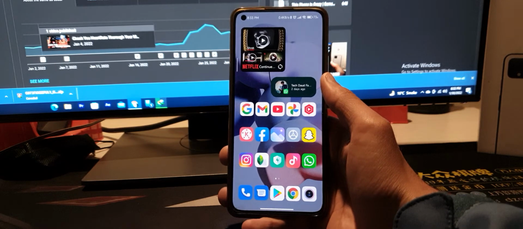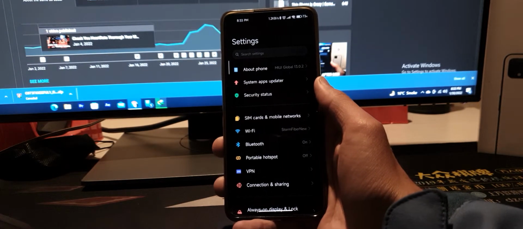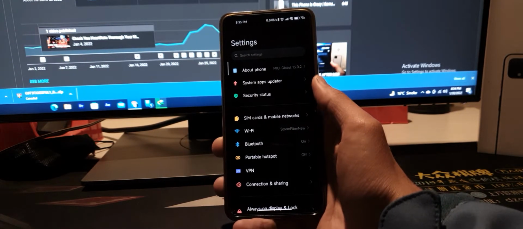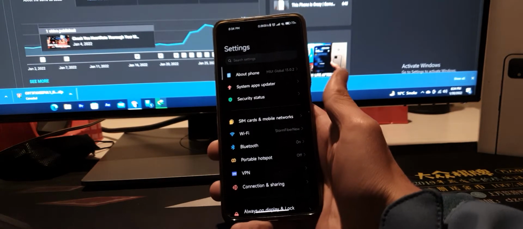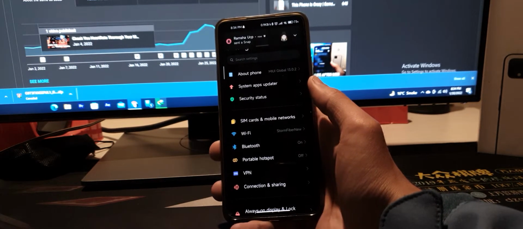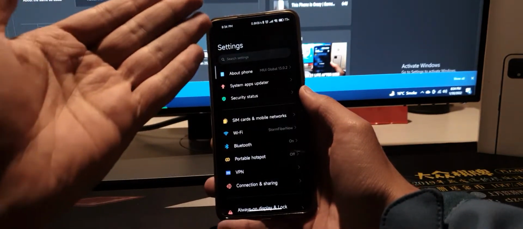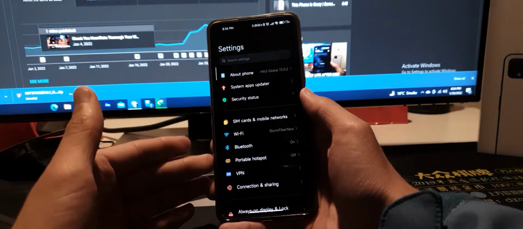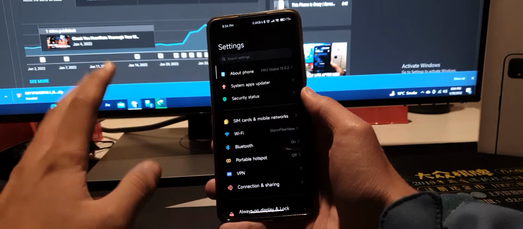In MIUI 13, I have MIUI 11 Lite here. About a month ago I made a video about the pixelation issue in MIUI 11 Lite. So today I'm going to talk about the green tint issue and the pixelation issue, both in one video. First of all, what is the green tint issue? The green tint issue is the green line that appears on a smartphone. I will show you in a minute, just stay with me.